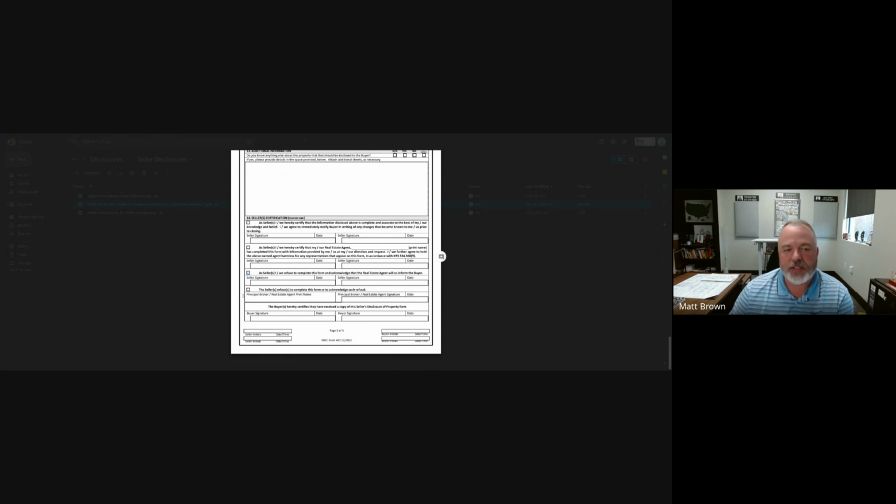That's the 3rd section. 4th section is the seller refuses to complete the form and doesn't even acknowledge such refusal. A lot of times you'll see this in a foreclosure property, even though it says up top that this form isn't required to be filled out, but it does have here. And then the real estate agent needs to sign.